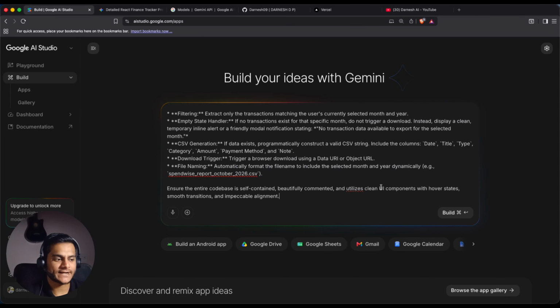So now, as I said, I am using Gemini 3.1 Pro Preview inside Google AI Studio. This model is very good for vibe coding, front-end generation, and coding related tasks. So for this demo, we are basically building the front-end app without paying for a separate AI coding subscription. So the goal is to generate a React front-end app with all the features we need: dashboard cards, transaction tracking, filters, edit and delete functionality, and also monthly report downloads. Now I'll just click on build.